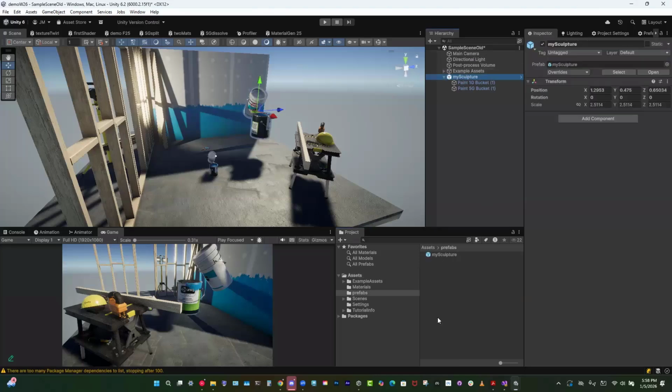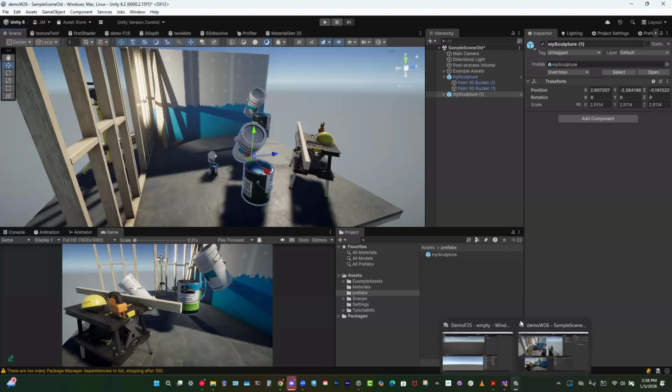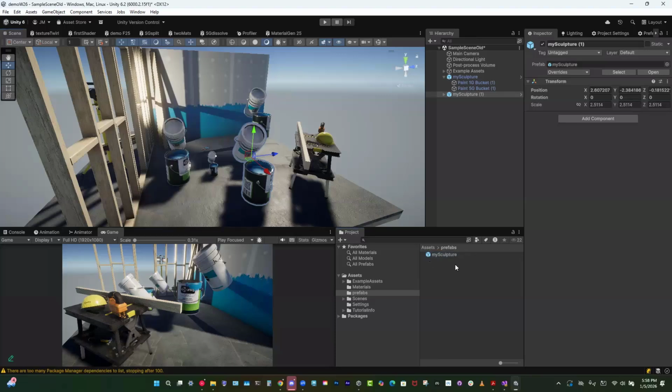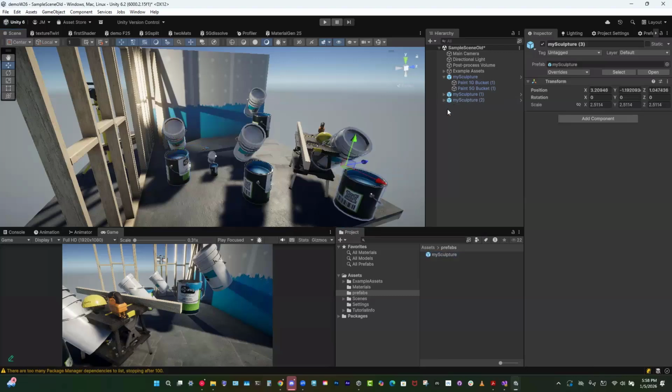So this is, again, why I'm saying these windows need to be here, because you're doing this all the time. If I want to have more of these sculptures, I can drag it into here, but I can also drag it right there. Look at that. And why did it just snap to the ground? Because of the pivot point. Well, in this case, it's the empty, but boom. Handy, right?